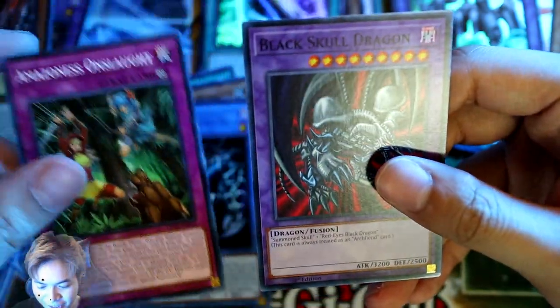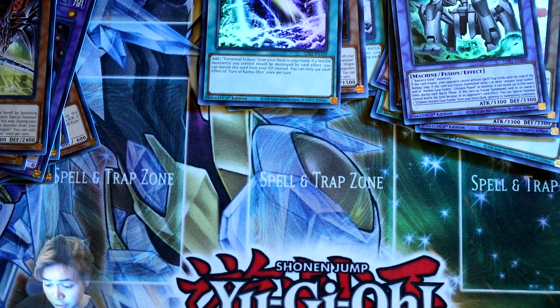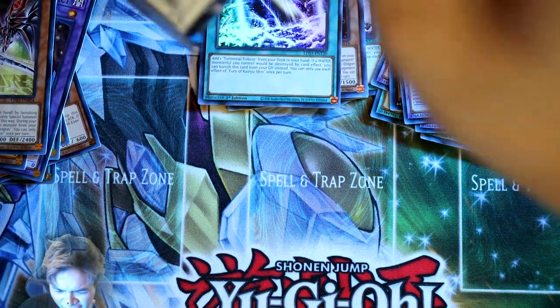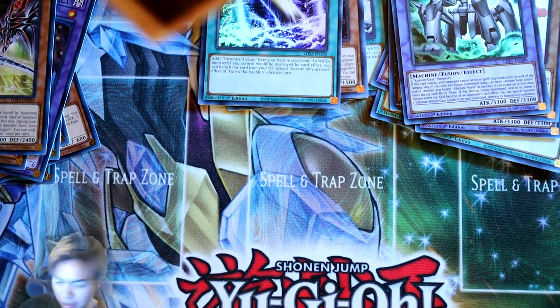Relinquished, Amazoness Onslaught and Black Skull Dragon. You know that they replaced it. It used to be Beast Skull Dragon, now it's Black Skull Dragon because now you can finally use the word black on a Yu-Gi-Oh card, which I think is interesting too. How they abbreviate it as B, as if it's a really bad thing.